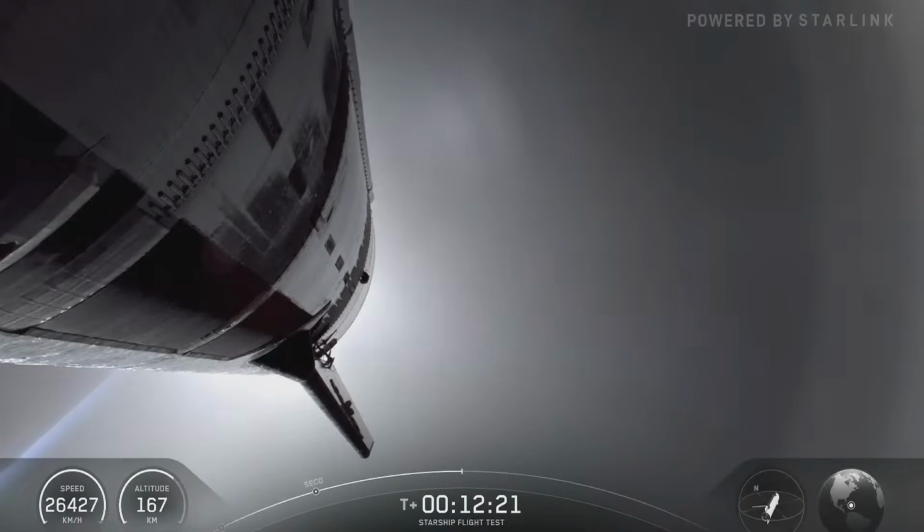Yeah, we were able to get to a reentry last time, but we didn't have full attitude control, so we weren't able to go in heat shield first the way we're designed to. So we ended up losing contact with the ship before we could make it all the way through. So you still get data, but you're not really getting the data that we want to make sure we're kind of stress testing the vehicle.